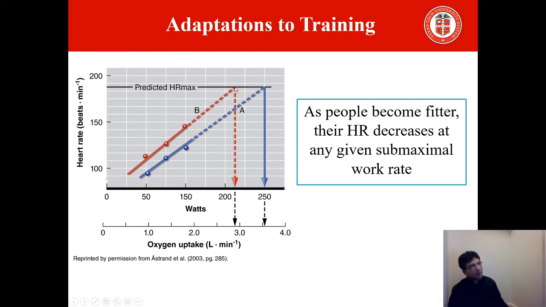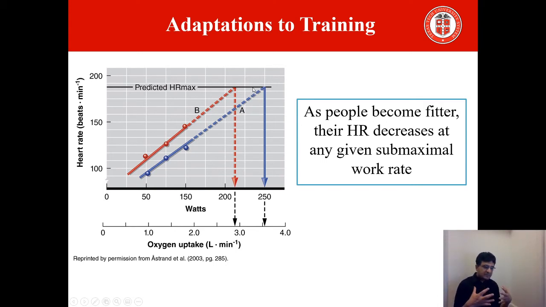But a similar amount of power is achieved by a trained person at just around 165 or 170. So a person can achieve more power with a lower heart rate, in a smaller number of heartbeats. And the similar thing is happening: that trained person can achieve 250 watts at approximately 185 beats per minute, and his overall maximal capacity has increased.